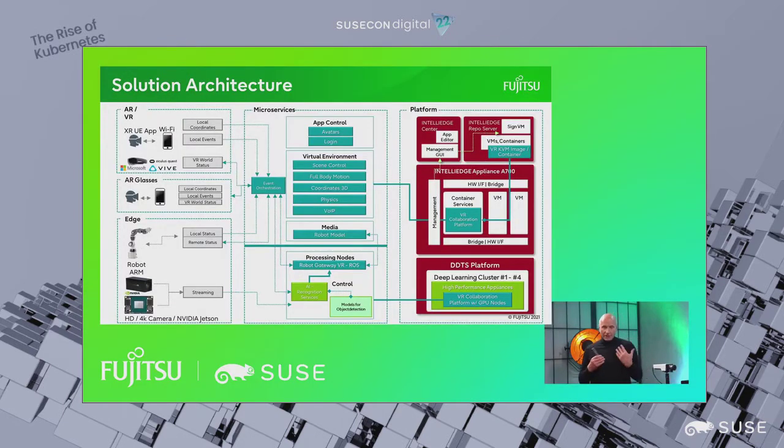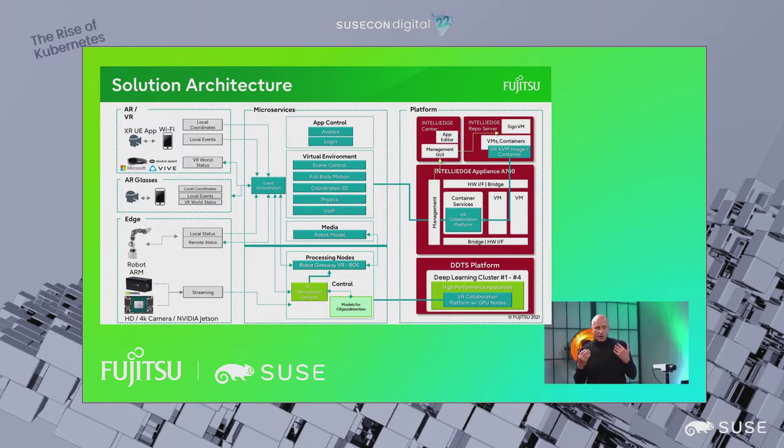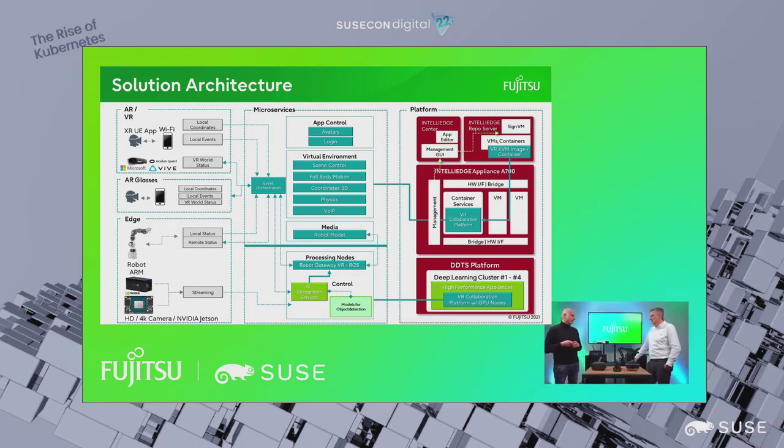So we have at Fujitsu the so-called data-driven transformation strategy, and we call this DDTS platform from a physical point of view to demonstrate strategic aspects and how does that look like when it comes to data center infrastructures. And this is where we have all our resources available. This is where we have our SUSE platform available, where we have our Kubeflows and the MLOps and you name it, and transferring the data with Rancher to the device back and forth.